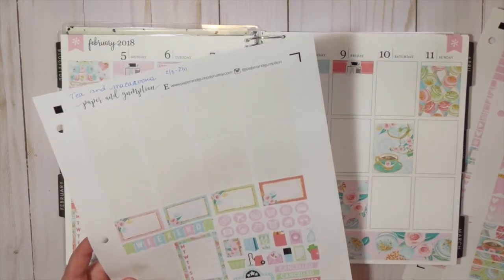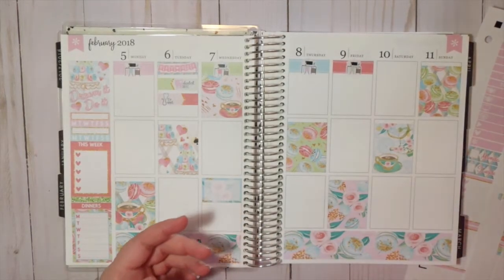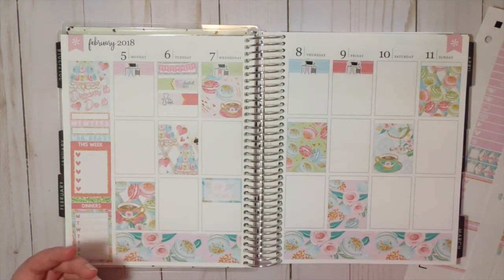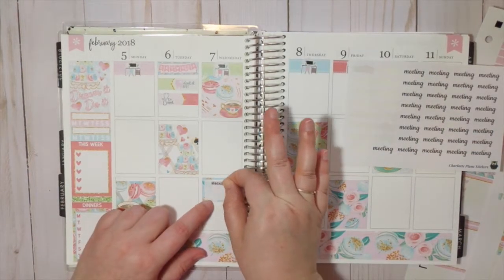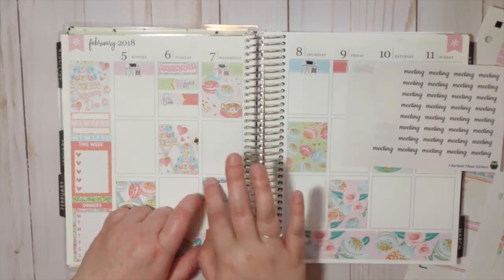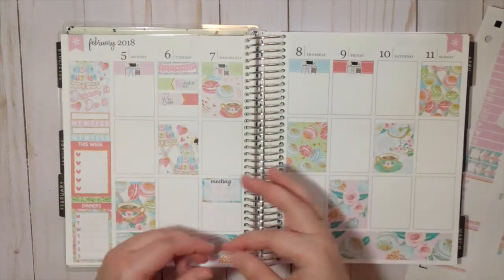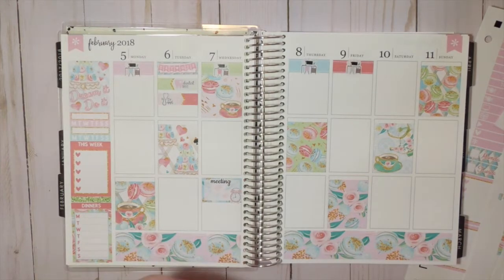I'm looking to see if any of these icons would fit in with that, but I'm not seeing one, so I am running back here to get my meeting stickers. Okay, and there's an alarm clock, so I'm going to add the alarm clock. And that is everything that is going on Wednesday.